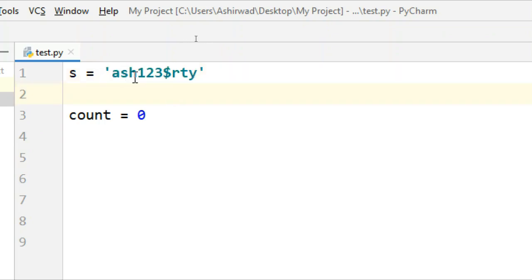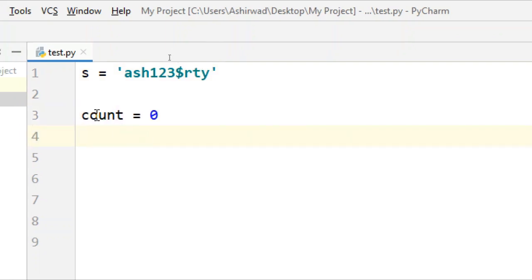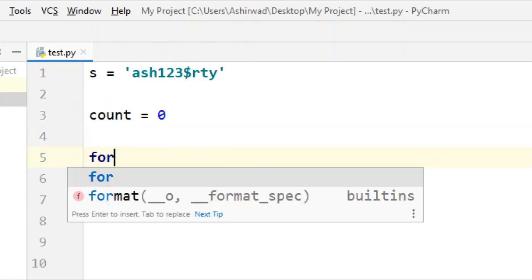And if that character is a digit by nature, then I will increase the value of this count by 1. So ultimately, when my loop is complete, I will have the count of all the digits in the string. So let's write the loop structure now.